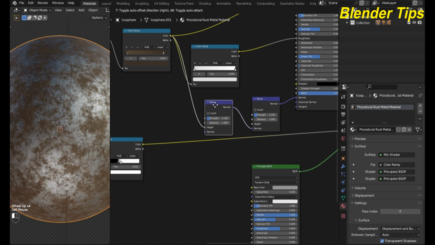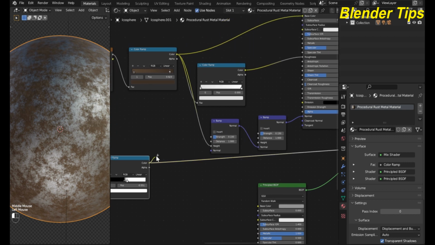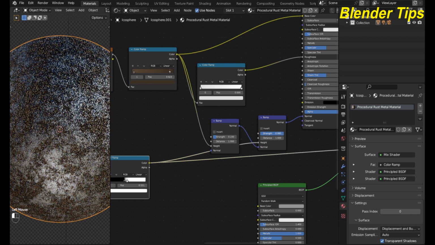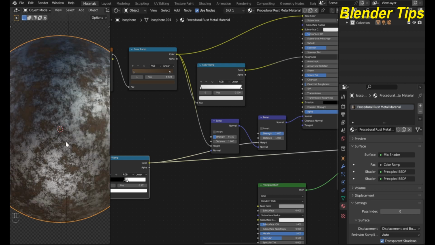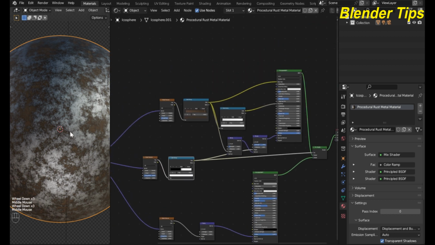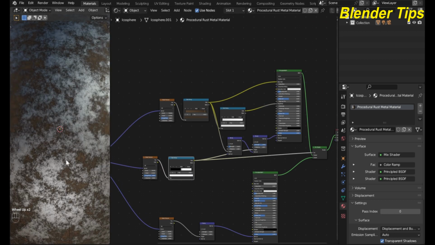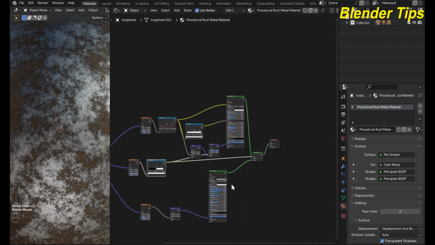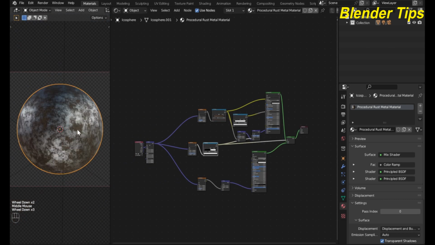Here we have an extra value for the height, and here I plug this color ramp value into the height, and also increase the strength up to the max value, and here you can see the rust is looking like it's popping out of the metal, beautiful.